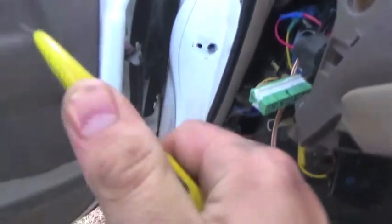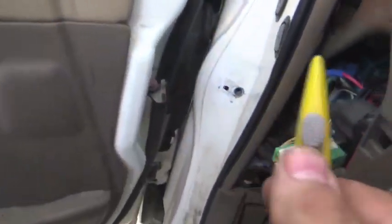So inside here, there's a little retaining tie. I don't know if you guys can see it. It's way in there. It's kind of hard to get to. It's right there. That's it right there. The camera won't focus on it. I simply took this box cutting knife and just cut that.